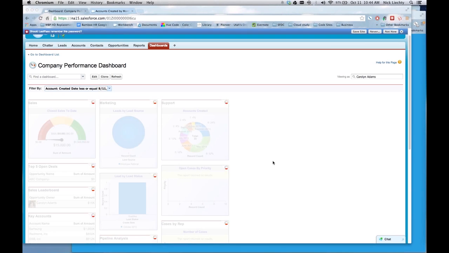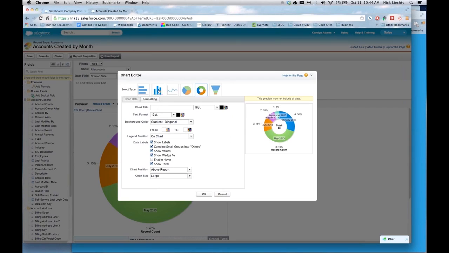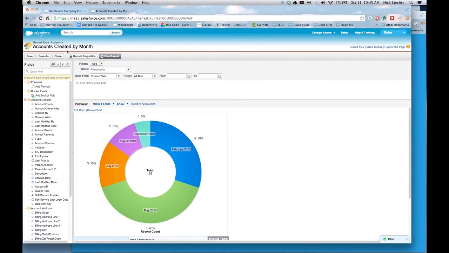So some of the pitfalls, again, with reports and not being able to see your data are, one, make sure that you can see the object where the fields and the data that you're looking for are contained. For example, if I wanted to see opportunity data and I don't see that here in the report type, it's not going to show up in my report. So you do that when you choose create a new report. You choose the report type, or you can clone an existing report and just do a save as, and that way you'll know you have the right data.